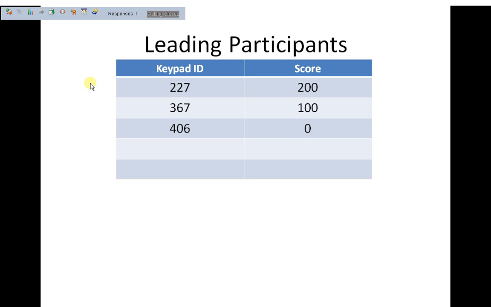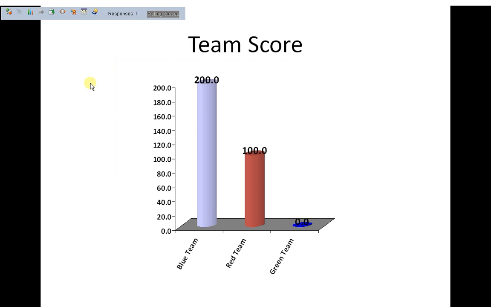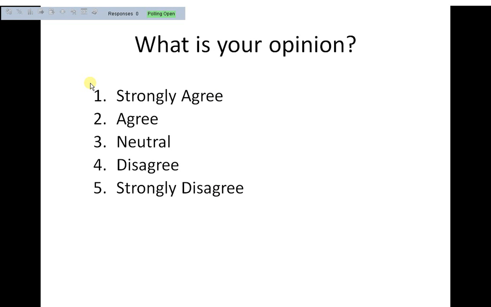And the next slide here are the team score slides, and there you go. Blue team is in the lead. Alright, and this is the second of our two questions that we are going to show the results for on the compare responses slide. This is the post question. So now that the audience has heard all of your information in your presentation, they can vote on how well they agree or disagree. And hopefully if you've gone through your presentation and convinced them otherwise, now they will agree or strongly agree with you. And there are the results there.